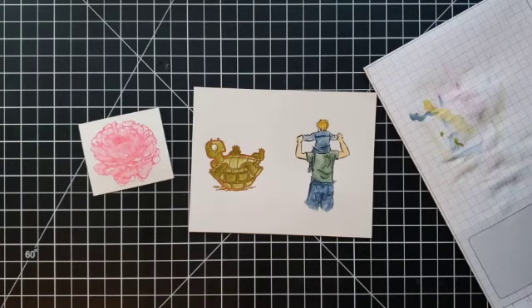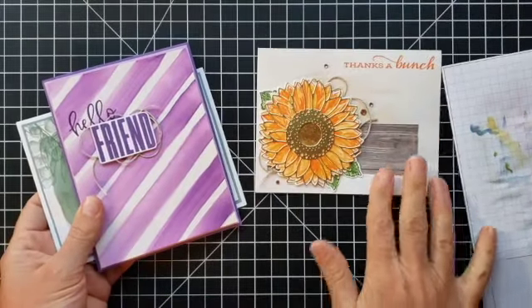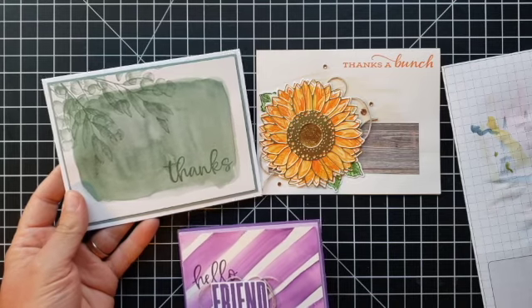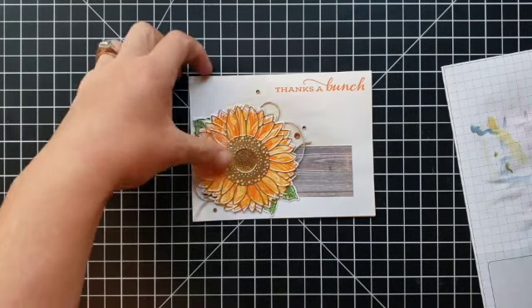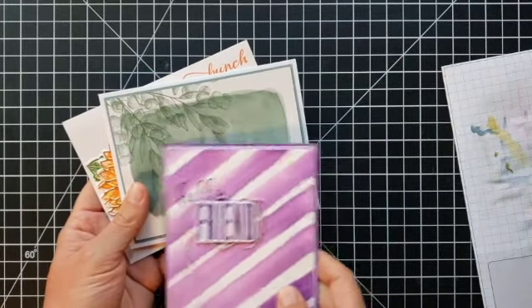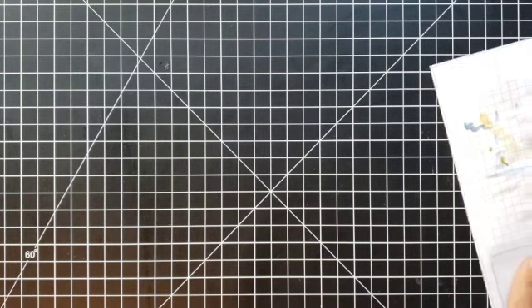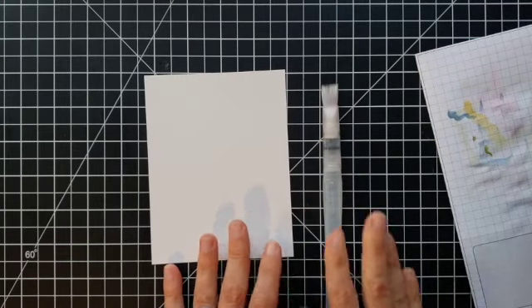Now let's look at some backgrounds. A couple of my favorite ways to use these are the swoosh in the background, creating a design such as stripes, and creating a block of color in the background that you can add something over top of. For right now I just want to do the basic swoosh, because this is something you can use on tons and tons of cards. You could stamp a basic greeting over top, do a swoosh and stamp some ferns or leaves over top, or add die cuts, punches, or other pieces over top.